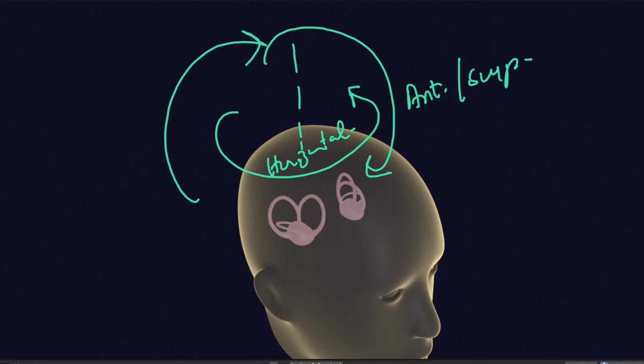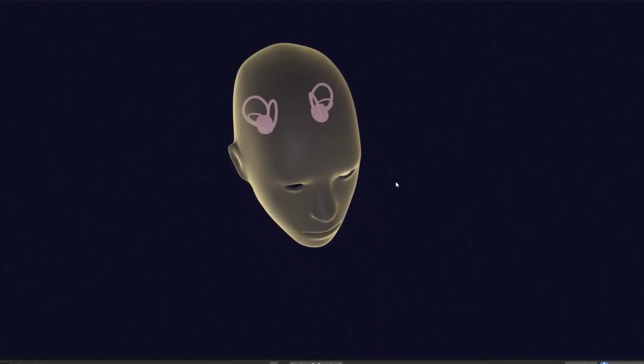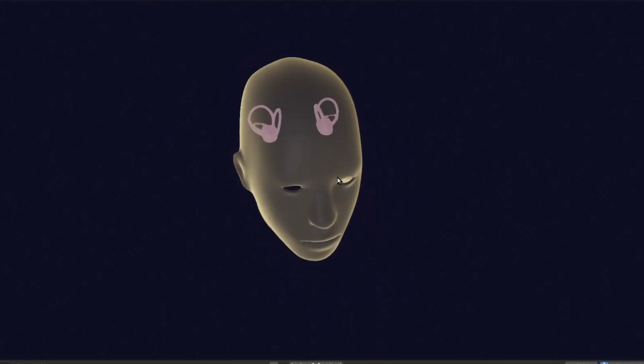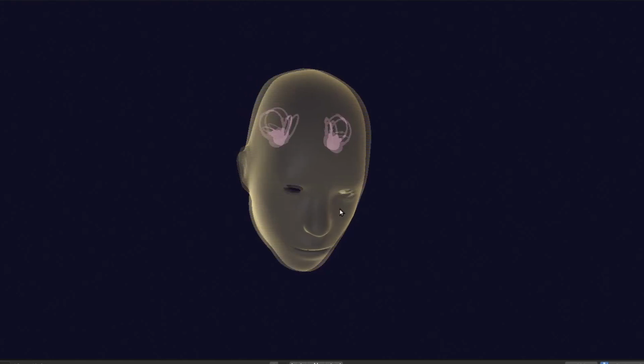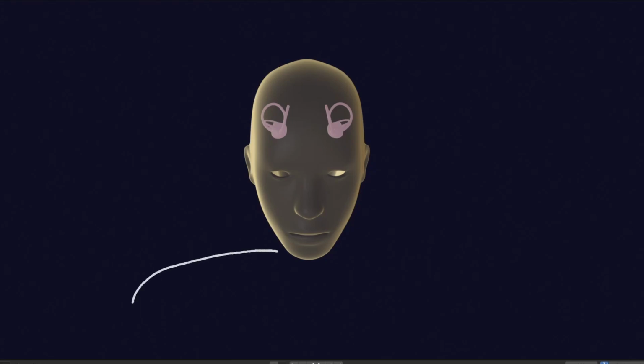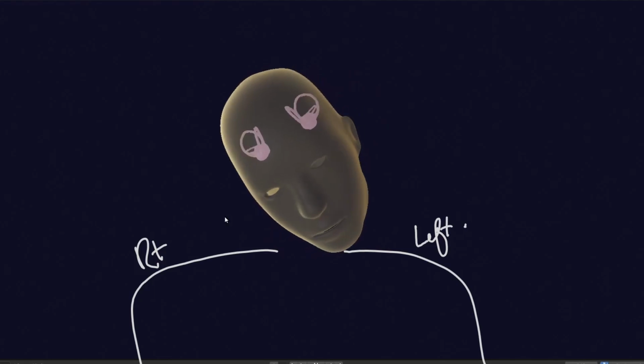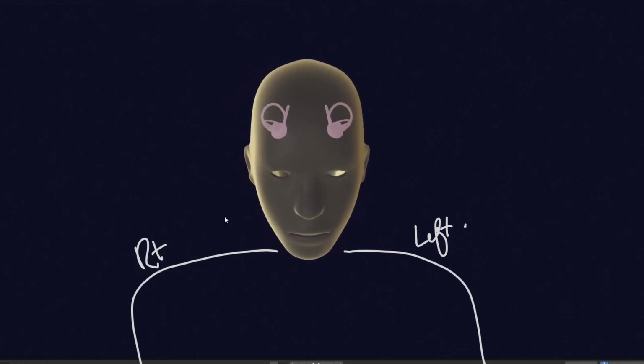And the final one, what is the other one? This is this one. So that is the posterior one, and the posterior semicircular canal is involved in sensing what type of rotation? Let me make you watch another animation. This is called head roll. The head first touches one shoulder and then touches the other. So here of course there will be the right shoulder, and here there will be the left shoulder. In this type of rotation, the head touches this shoulder and this shoulder. This is called neck roll or head roll.